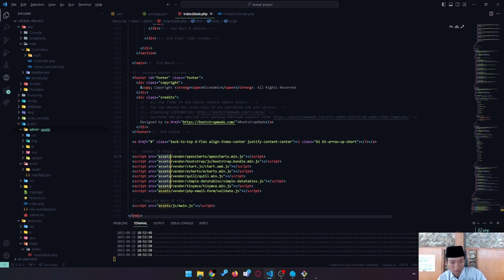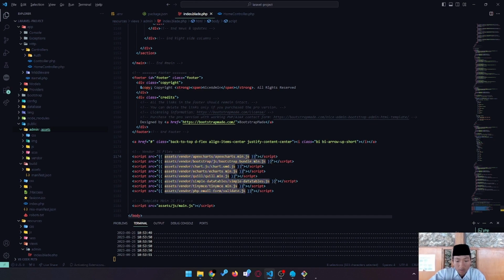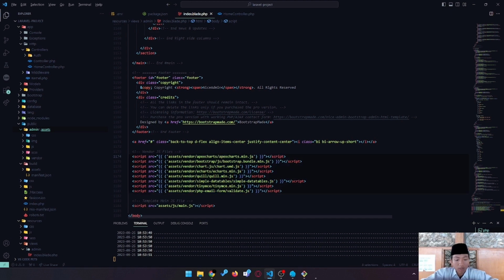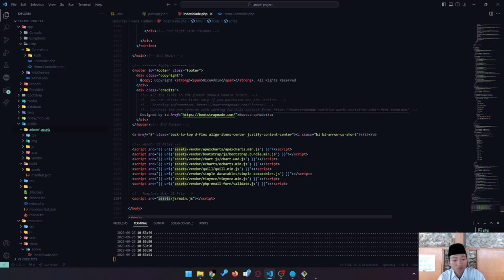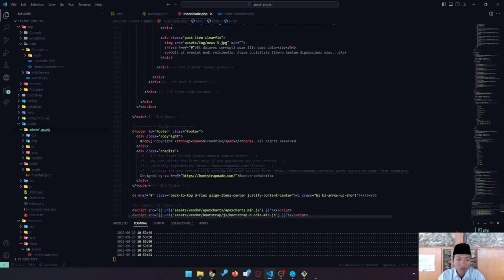Select the assets, then Ctrl D, then Shift F and N, and then go before the double quote. Put double curly brackets, then the sign of brackets, and then a quote, a single quote, not a double quote, and write the URL before the sign of brackets. Do this for all scripts and links for the CSS. Okay, do this for all.